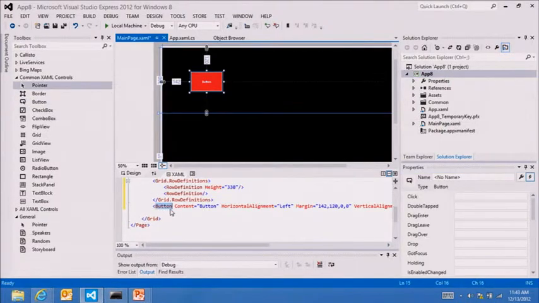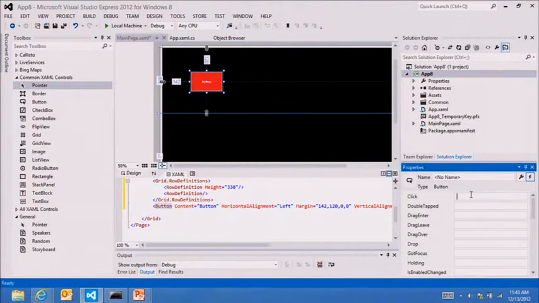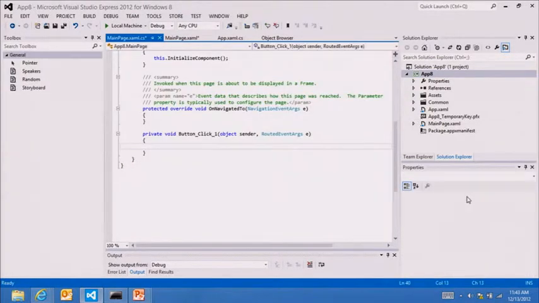If I select the button right here, I can just see the events for that button. And here I just enter, or I double click on it, and that will generate the right event for you. So we do a lot of automatic code generation with regards to handling events. So you can see here I added the event. So now I have a click event for that button, and we're going to come back to that button in a minute. I want that button to do something a little bit more than just generate a random number. I wanted to give you some UI so I could show you how to interact with UI.